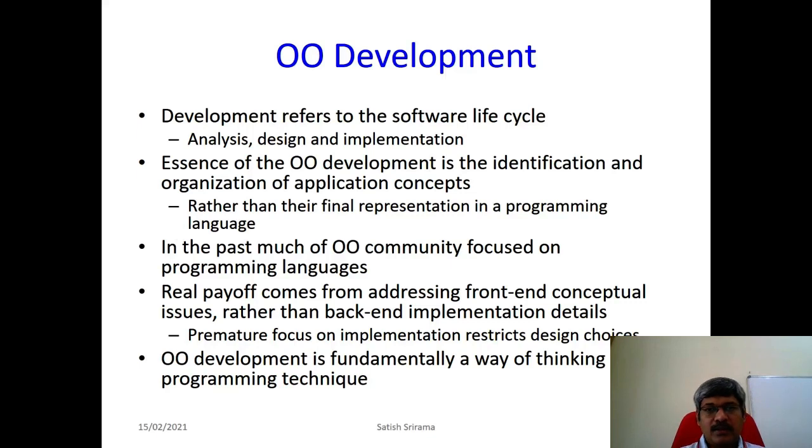In the past, much of the object oriented community focused on programming languages. That's how programming languages like Java have evolved. Of course, we'll be learning Java as part of the labs, so we will also be looking at the implementation features as part of this course. But let's see the point. The real payoff comes from addressing front-end conceptual issues rather than back-end implementation details. That's where the beauty of object-oriented development comes from.